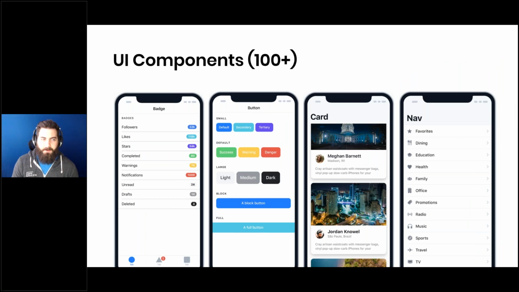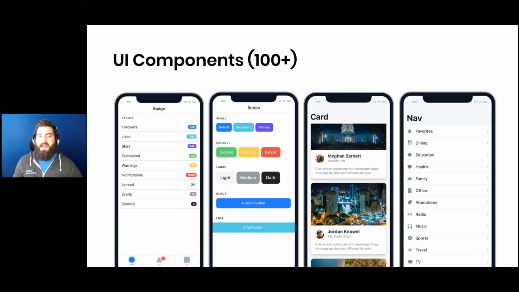So I mentioned components, just to give you an idea of what kind of components we have. We have a small section of components here. We have some what we call list item badges, where we have a list of different list items, and on the right side of the screen, we have this collection of numbers indicating notifications, deleted messages. If you think of any kind of mail app, this is something that you can see pretty much in any kind of app like that.